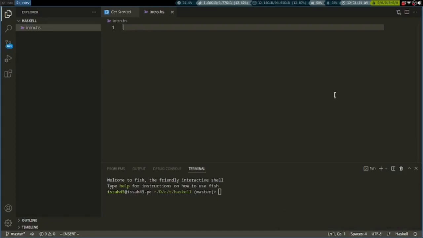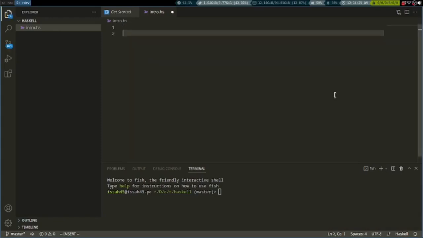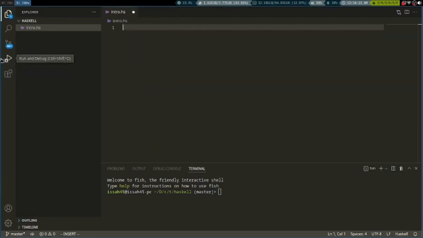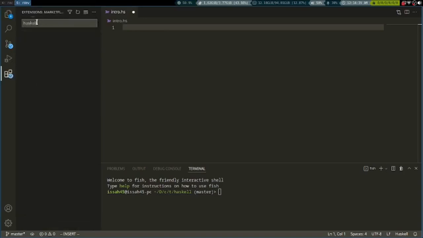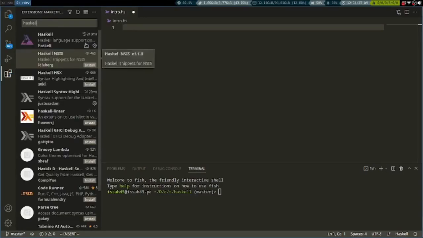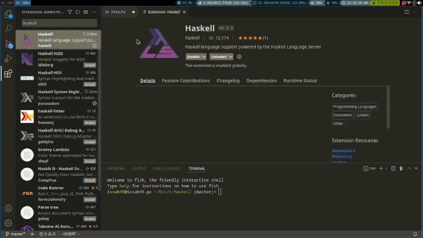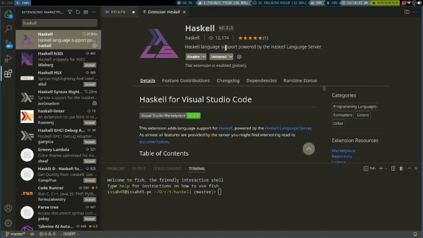The first thing we have to do is make the main function. But before we start coding in Haskell, we can also install the Haskell extension. So we can install this Haskell language support extension.